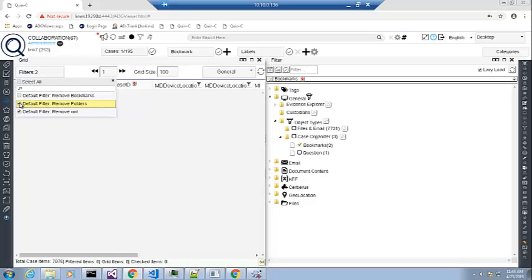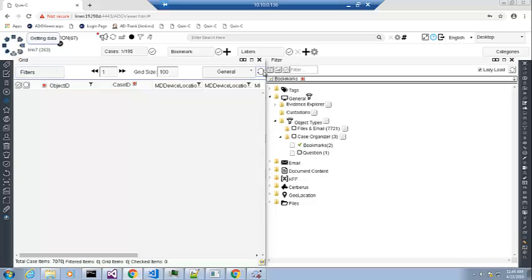Maybe these other filters are causing us issue. There you go. All right, perfect. So it looks like it was some of those filters, but in any event, we now have the two objects that represent our two bookmarks.